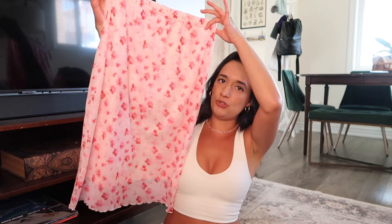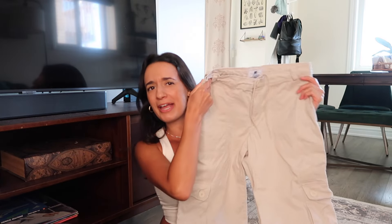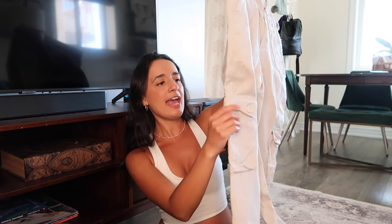I only brought one skirt this time — this black skirt. Very versatile, goes with a lot of things, and it's longer. I also only brought one pair of denim shorts — my lighter wash ones from Zara. They're high waisted, which pairs really well with a lot of the crop shirts I have. Denim really does take a lot of room in a packing cube, so I made a decision to only bring one — and I don't regret it because the lighter you travel, honestly the better. Next, this is one of my backpacking favorites — a TNA skirt from Aritzia. It's cute, versatile, sporty and comfortable, and it has built-in pockets.